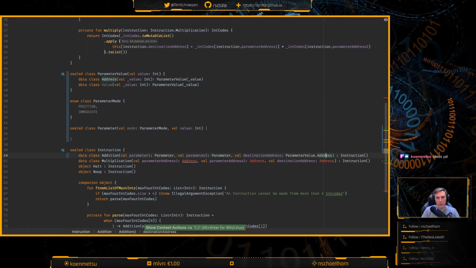So here we do know that it is indeed an actual address and not just a parameter. Right, and then this is going to be a parameter value. And now we have either a position or an immediate parameter, I think.